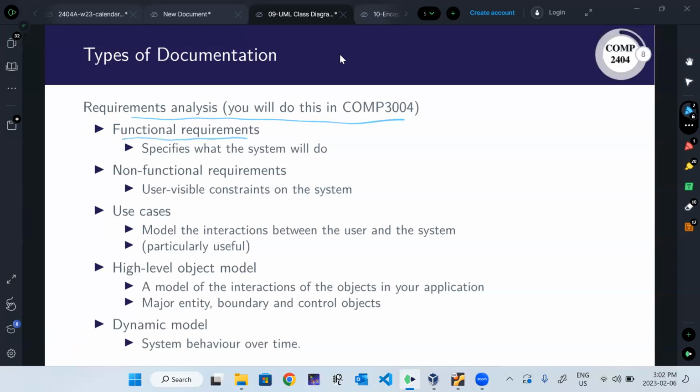So functional requirements: what does your application do, or what is it supposed to do? On assignment 1, when you ran the tests, test everything, get your mark. That's based on functional requirements, right? Things that I asked for this code to be able to do. Then there's non-functional requirements.